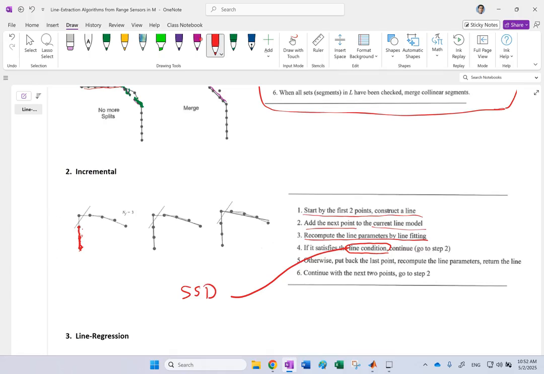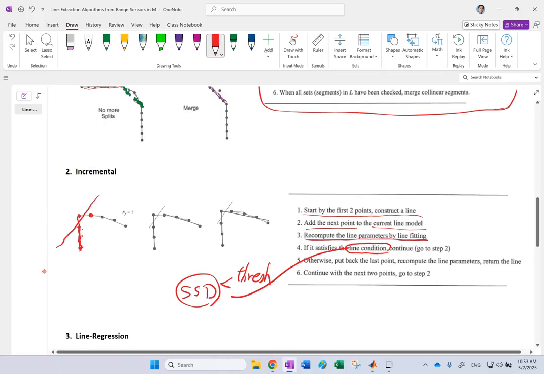Now the line might not perfectly go through them. They have the distance. When you add them together, let's say as long as this is below some threshold, I say this is still a good line. And then I bring another one. Again, guess what? It's good. Okay, so still the line condition is valid. Now when I bring this, because this point is way off from the rest of them, the new line fitted is going to be this. And now, guess what?